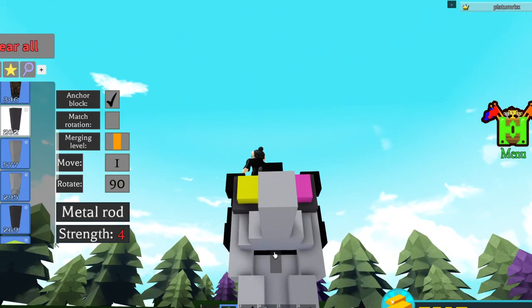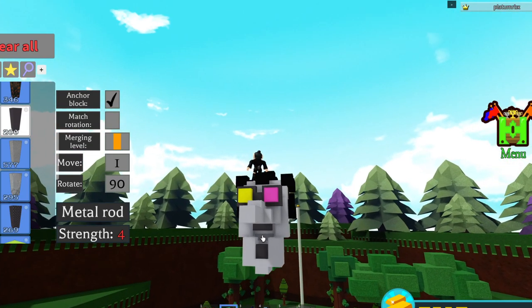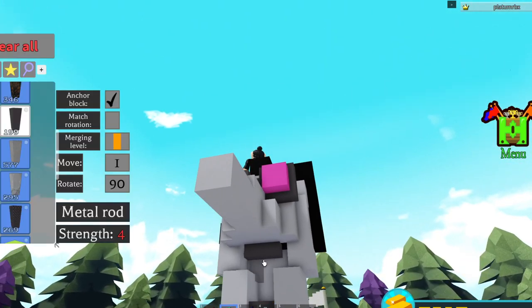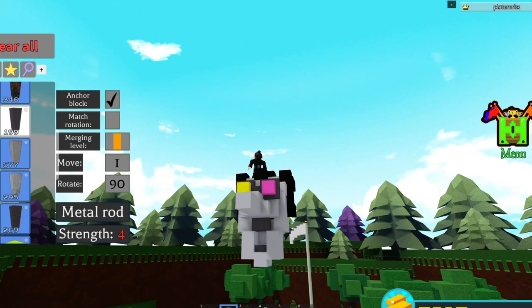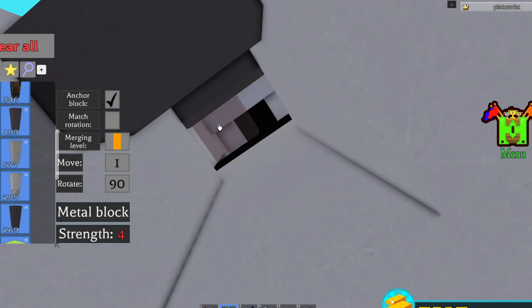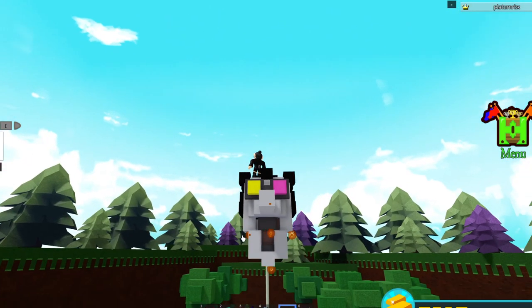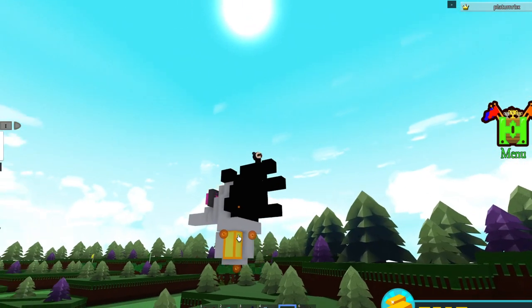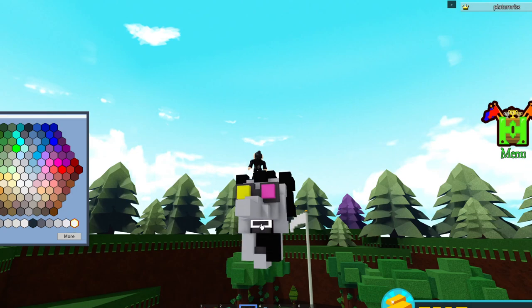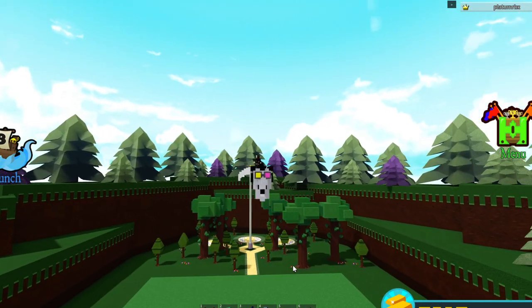So his teeth are like that. His top teeth are bigger than his lower teeth. Okay, now if you don't have scale, it's fine, you don't need scale for that. You just gotta put one at the back and then just fill it in. Yeah, that should be good. Now paint that black, and then paint the teeth white. Yeah, that's it. That's his beautiful head.